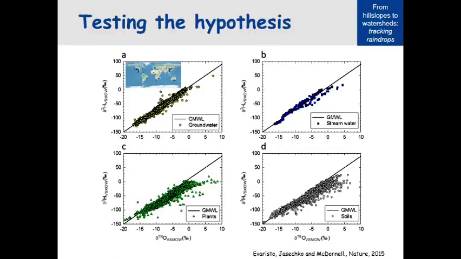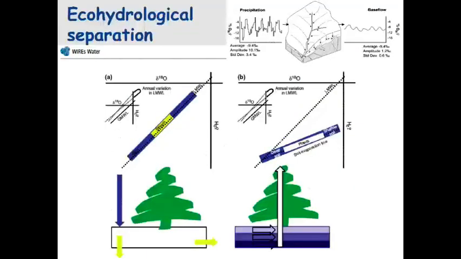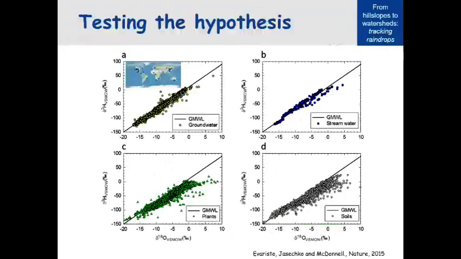We've tested this. We came up with this with single site investigations about 10 years ago. Recently, we've tested it with about 50 sites where we had access to data, the tree data, the groundwater data, the rainfall data, stream flow data, and we could look at the mobile water that hugs that line. It's called the meteoric water line. The stream flow and the groundwater from these sites are all falling on that line, just like the cartoon we saw earlier, but the plant water here and the soil water are drifting off at a shallower slope and really separating in terms of where they position.